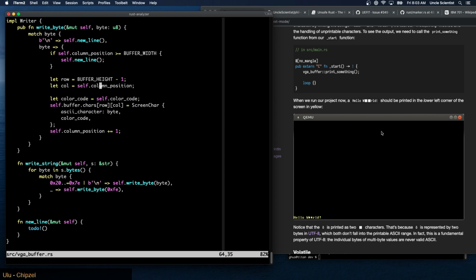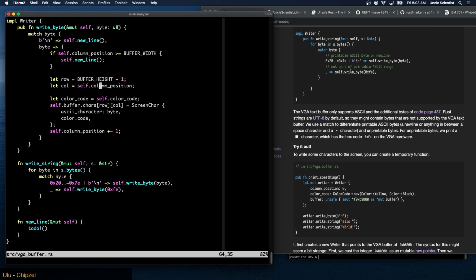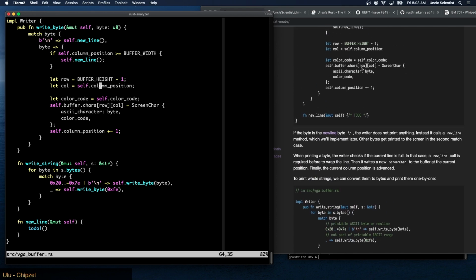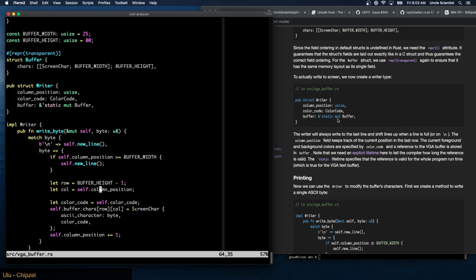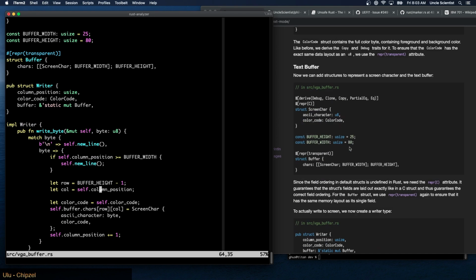Oh, maybe row and column is backwards. Did I get that backwards? No, row, column. That's weird. It walked along correctly. Did I get buffer height and buffer width wrong? 25 and 80? Those are right. Oh, those are wrong. That's why. Okay, at least we figured this out.